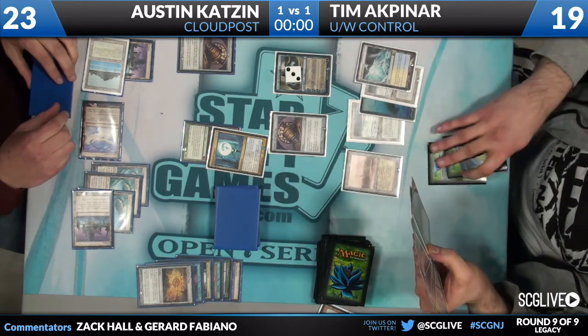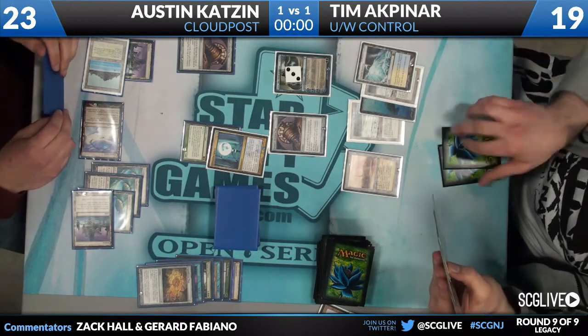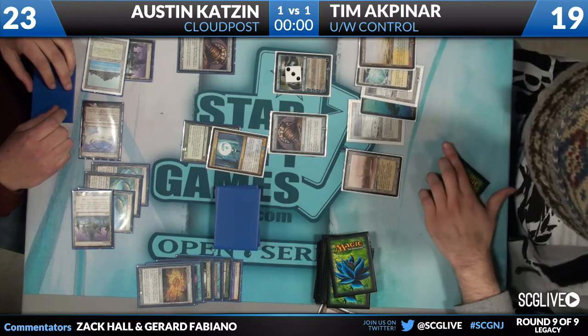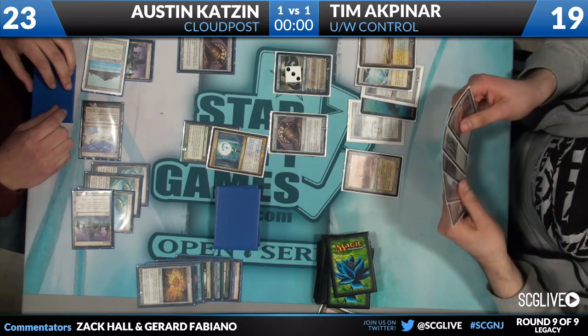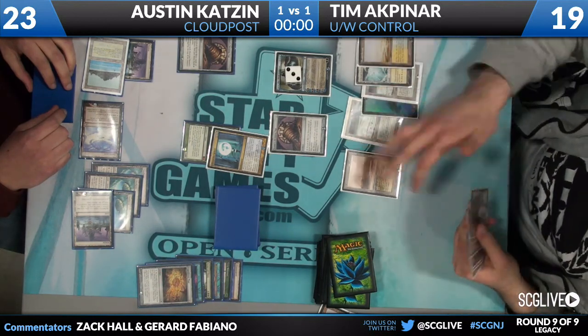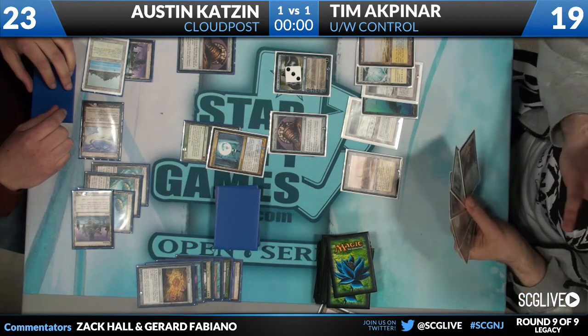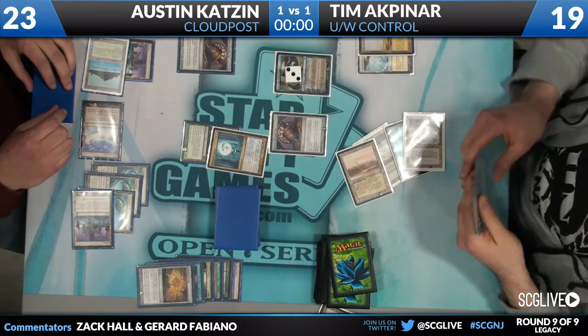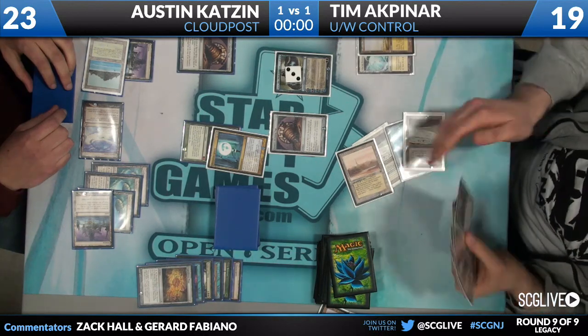So this right now is turn 1. Tim Akpinar is on turn 1. Both players will get 2 more turns after this. Yeah, I don't know if anybody will win, to be honest. Yeah, the only person who can win is Tim, I think. I don't know, I wouldn't really count Austin out. Austin only has 2 more turns, and all his creatures have summoning sickness. Yep.